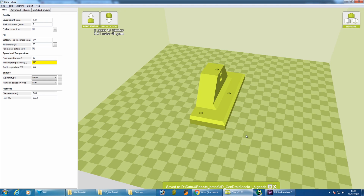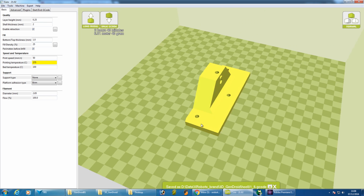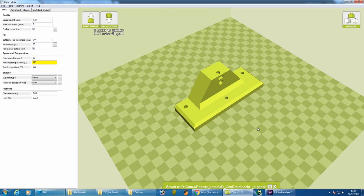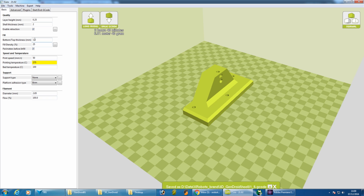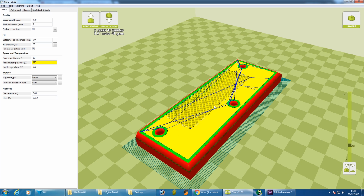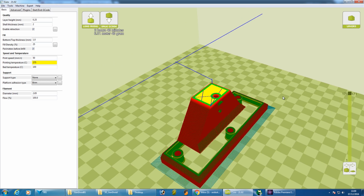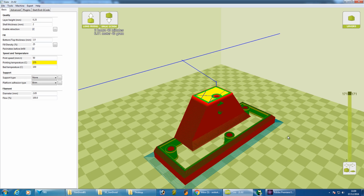I'm using the standard settings in Cura from the drop down list on the basic page for that material, and it prints at 275 degrees with a 100-degree bed on the TAZ. This is set up for the TAZ 6, which of course auto heats and auto levels. So I've chosen a 25% infill, and if we just switch over to the layer view and let that render, we can see that's a fairly tight infill, but it's obviously not really anywhere near solid, and that should be more than strong enough with the layer bonding we get from the HT.